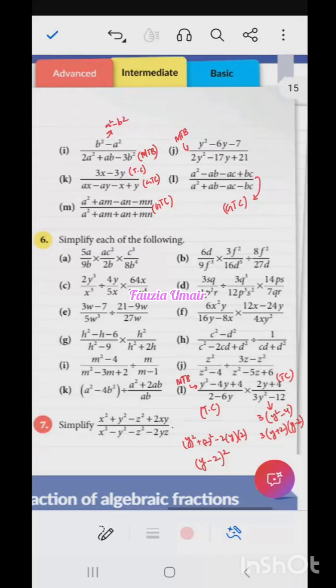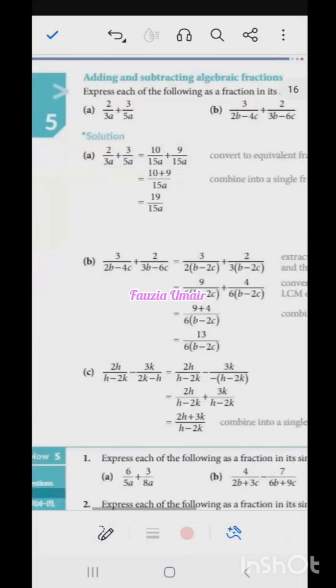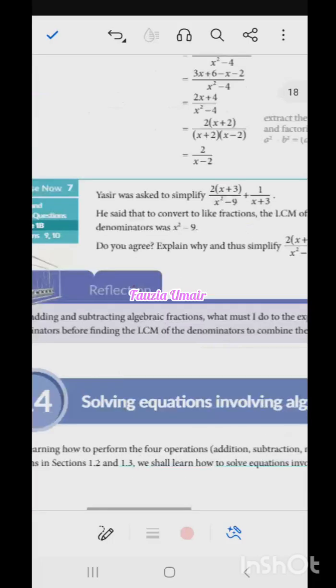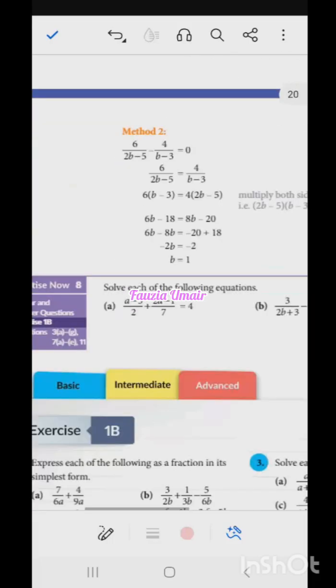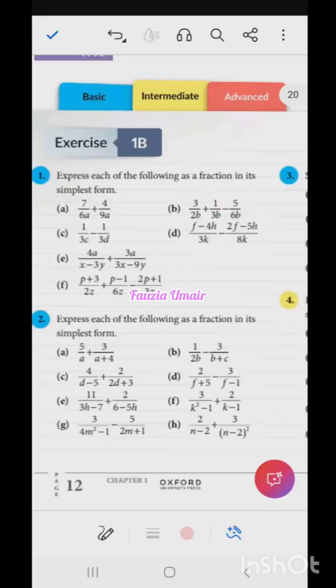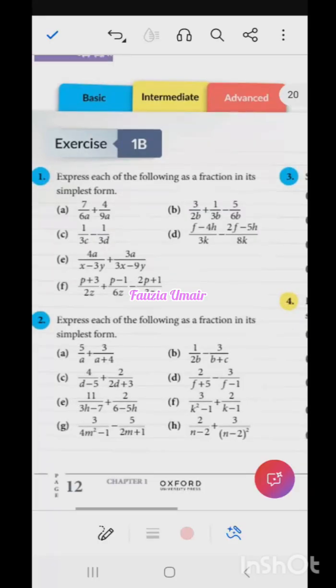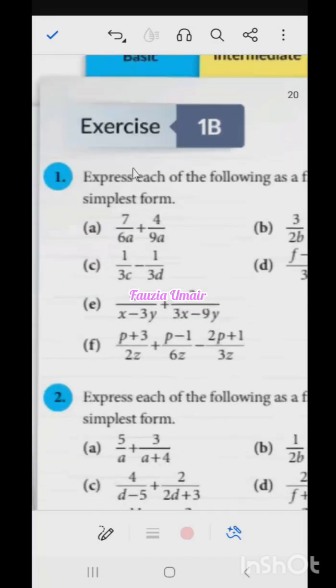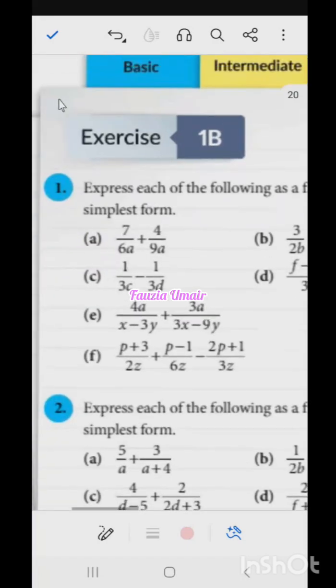So we are going to do the second exercise because we want to do addition and subtraction. ठीक है, so addition and subtraction में the most important part is finding the LCM. So just look at these questions, exercise 1b. Just keep telling me. पहले कुछ questions में the numerators are monomial, so you need to tell me what is LCM. अब देखिए, 6a और 9a, question 1 का ये part. Can you tell me what is the LCM of 6a and 9a?